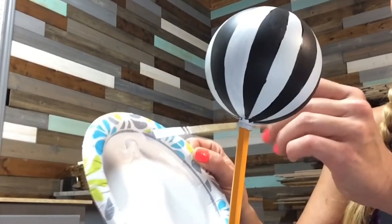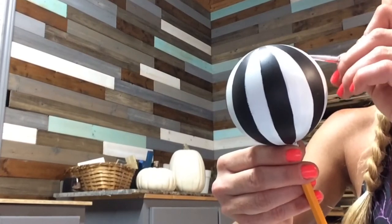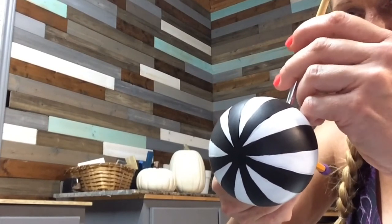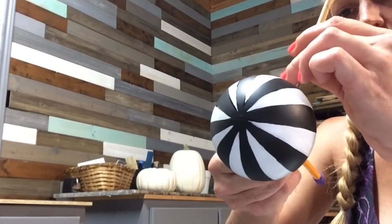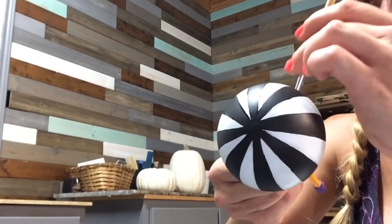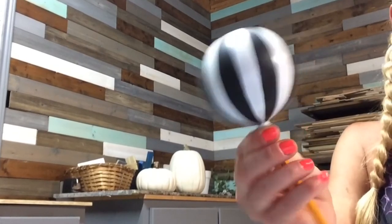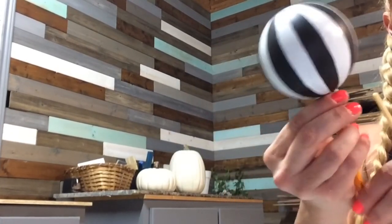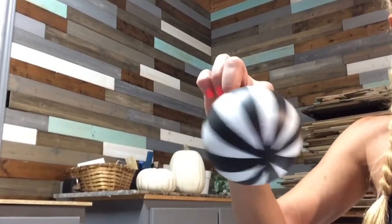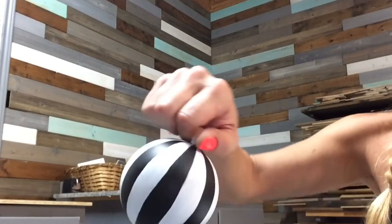I'm using a black paint marker to fill in the black lines. Once we've used the paint marker to fill in all the lines, I'm going to go over the paint marker with black paint and it'll give it a nice clean matte finish. I'll also go over the white areas with white paint with a little bit of yellow and a mild tint of blue mixed in. I'll continue making several coats until I feel like it has a good, smooth, clean line to it, and then when I'm finished, I will spray paint it with a matte clear enamel.